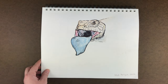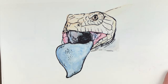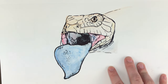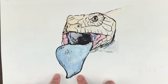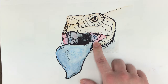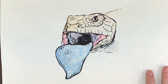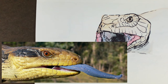Let me zoom in for you guys. So ladies and gentlemen, I bring you the blue tongue skink. I'm really obsessed with these guys ever since I learned about them and their blue tongues. Their tongues aren't normally like this with such a pancake look, but I found an image of a couple of these blue tongue skinks having their tongues like this — I guess to increase the surface area of their tongue. I was just so drawn by how blue the color is and the contrast of their tongue color versus the rest of their body. I'll post an image of a blue tongue skink here so you can see exactly what I'm talking about.